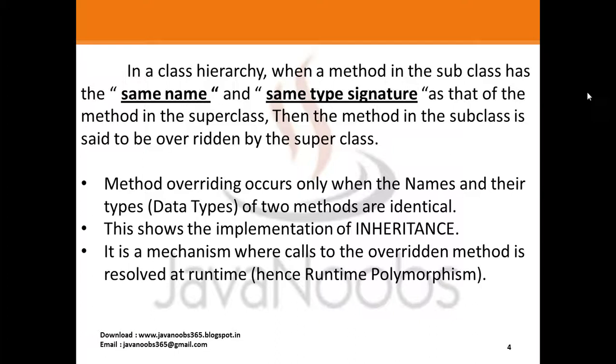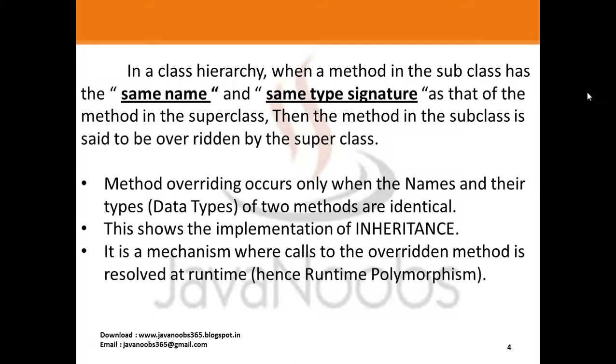What they're trying to say here is, when both these classes have methods with the same name, and the type signatures, that is their data types, are the same, then the method in the subclass overrides the method in the base class or superclass. Method overriding occurs only when the names and the type signatures, that is the data types, of two methods are identical.